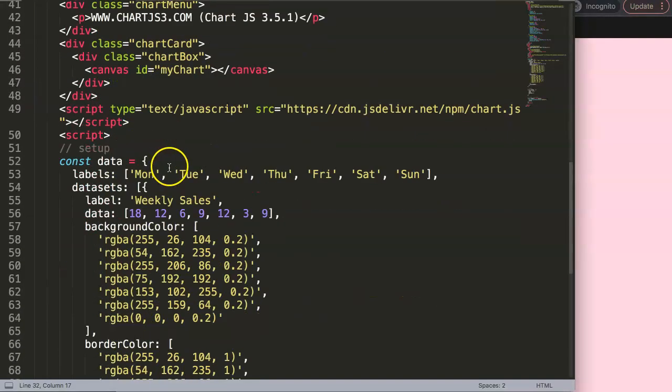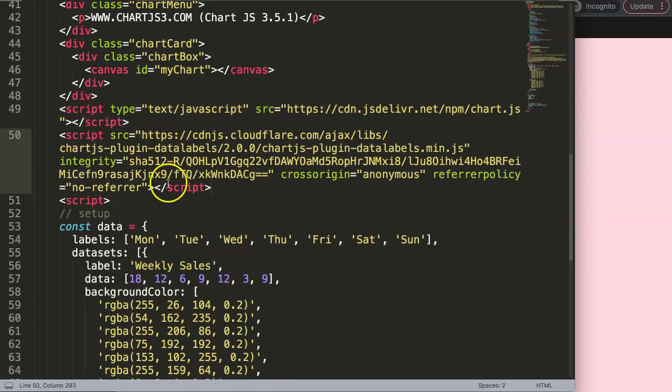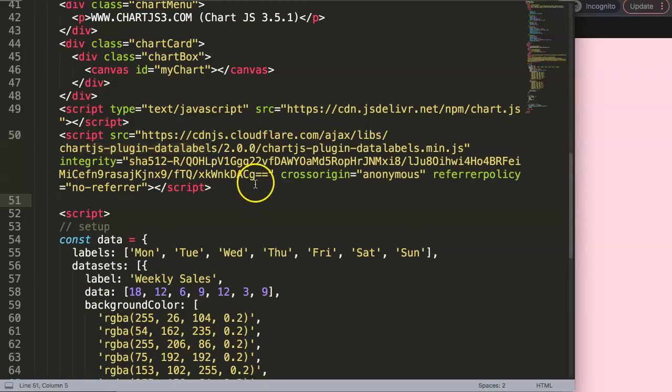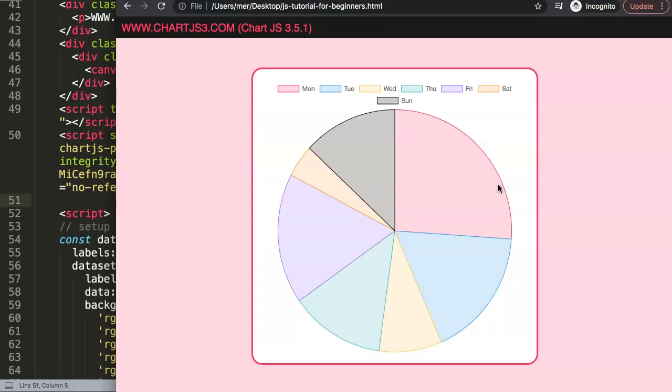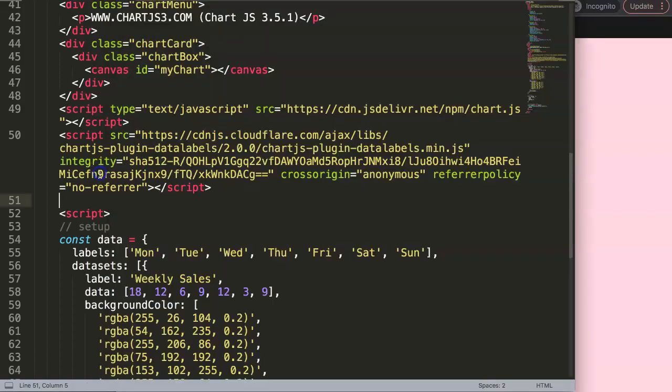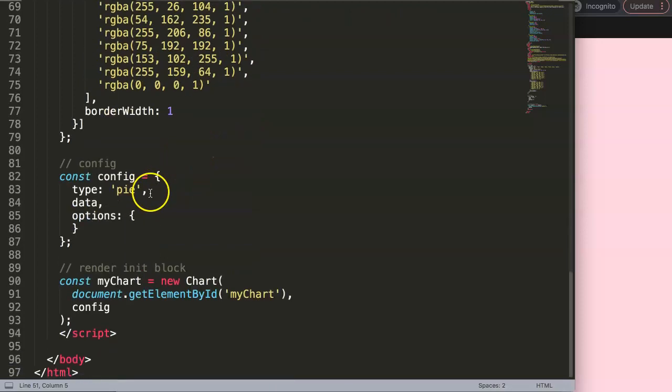So what I want to do now is paste this in here. But to paste this in here, make sure that the Chart.js library is loaded first, and afterwards we load the other item here, which is the Chart.js plugin data labels script. Save this. And if you save this here and refresh, you can see nothing happens. The reason why nothing happens is we didn't yet activate this specific plugin or register it properly. So let's start to register it.